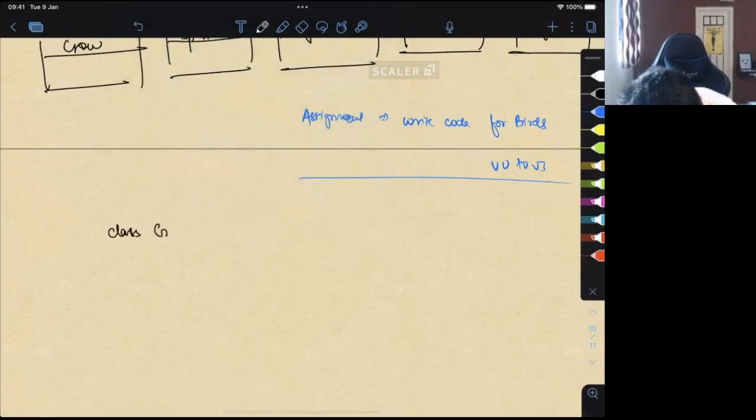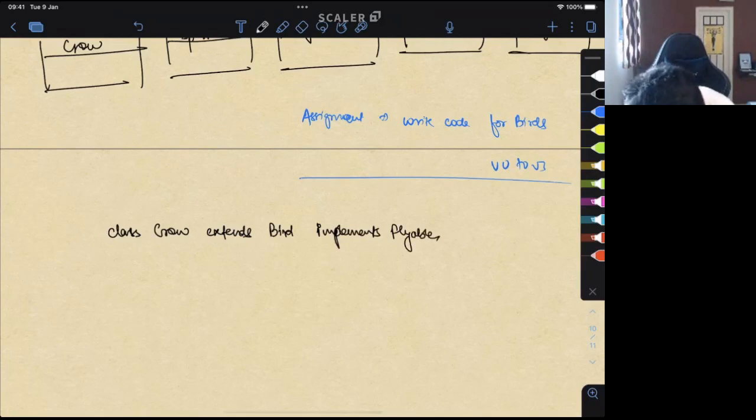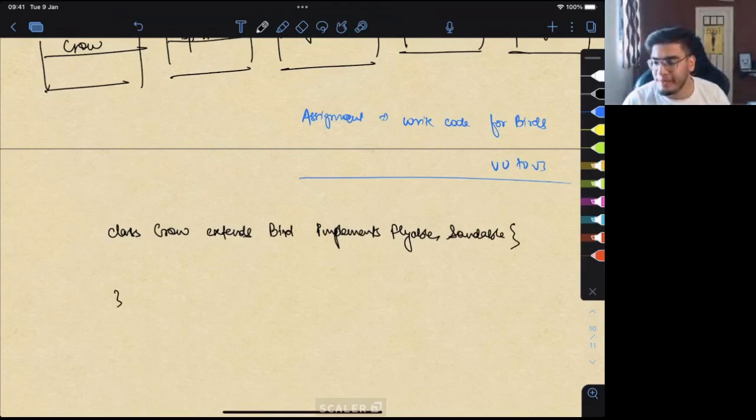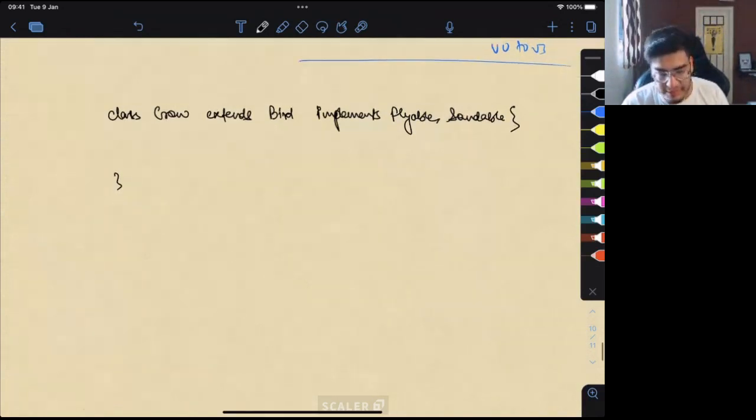Class Crow extends Bird, implements Flyable, Soundable. This is how it will look. Okay? Make sense? Devashish? Everyone else, make sense?